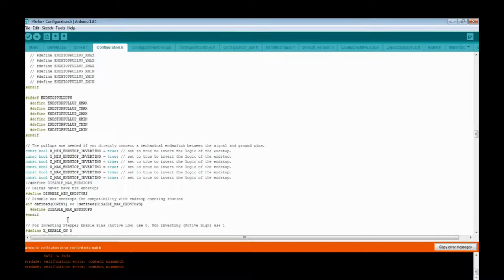Here's one that is important. If you're using the Superhero 101 firmware from Digital Whitewater, he has the max end stops inverted equals false. They need to be true. 101 Hero end stops are different from normal.